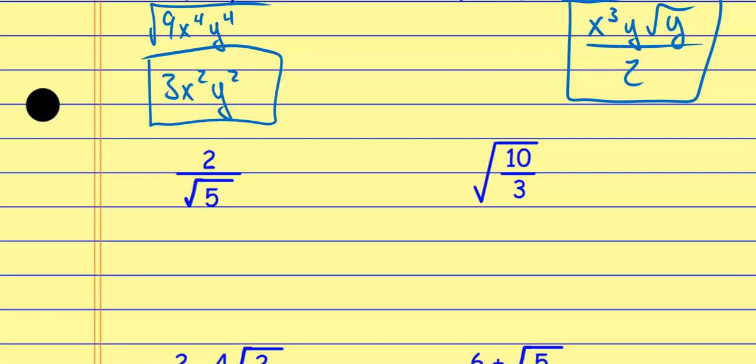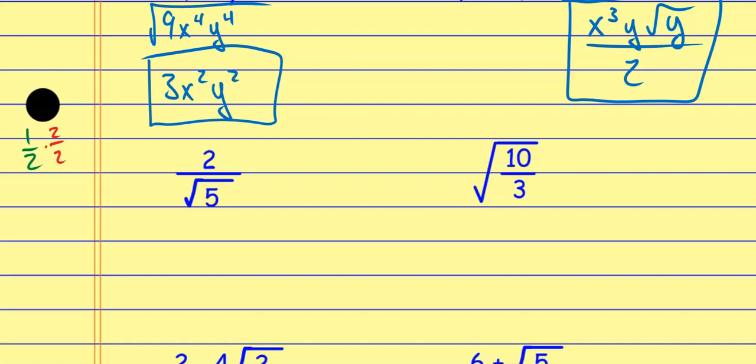When I dealt with fractions before, like 1 over 2, and I wanted a denominator of 4, I would look at that 2 and say, okay, how can I turn that into what I want it to be? How can I turn that 2 into a 4? And I do that by multiplying by 2 over 2. And so I asked myself the same kind of question here. What can I turn that square root of 5 into? And how do I turn it into that thing?